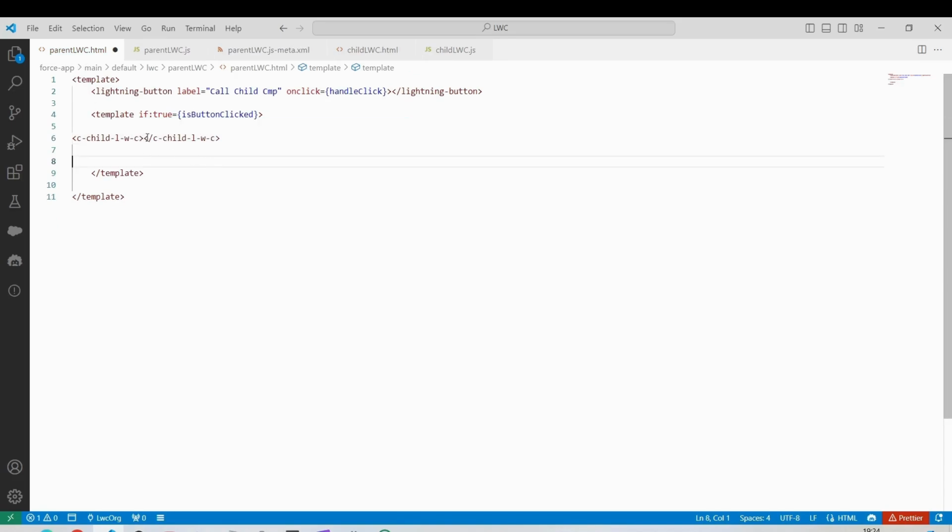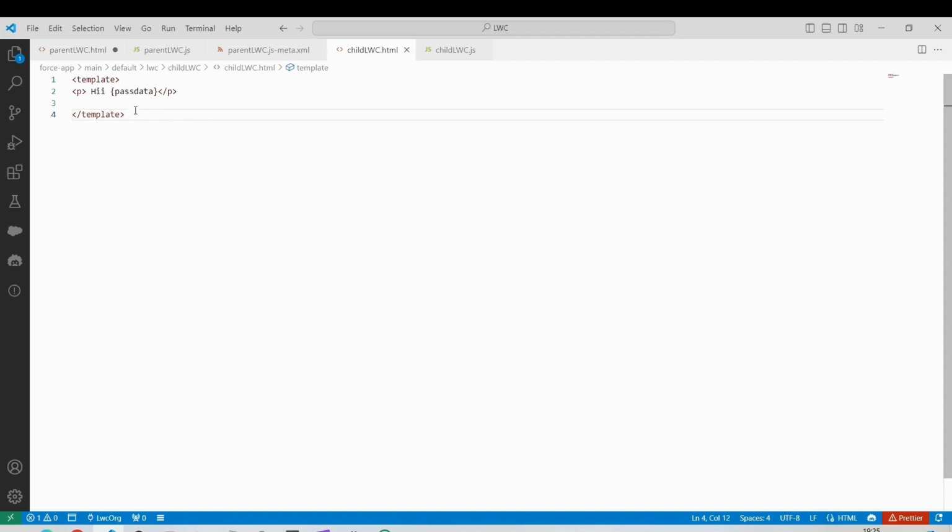Now what we are expecting is that on click of that button, when the child LWC is called, we need to pass some data from the parent LWC to the child LWC, which we will render in the HTML file of the child LWC. You can see in the template I have mentioned in the p tag, hi and this passData. What is this passData? We will receive this passData from the parent LWC.